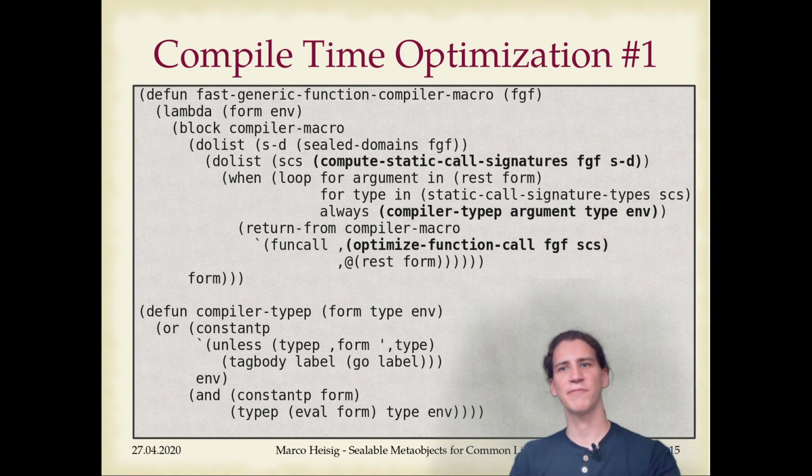And a sufficiently smart implementation of constantp will then look into the environment and figure out the correct knowledge for us. And there is also a fallback clause. Even if this constantp function doesn't do anything useful, we can still check whether the form itself is constantp, call eval on it, and check whether this result is typep of this type in the environment.